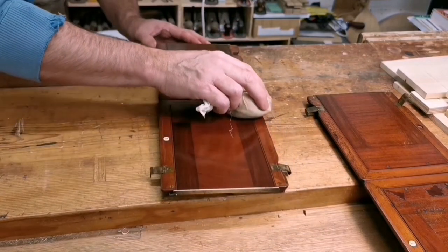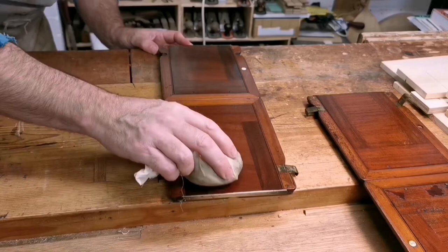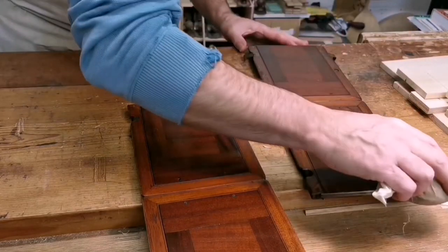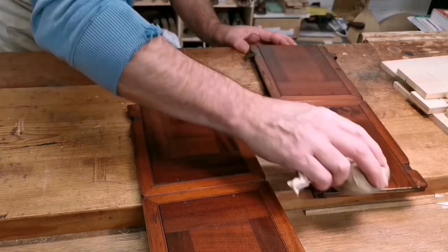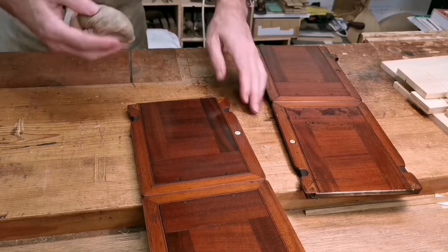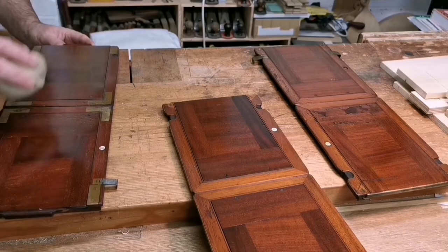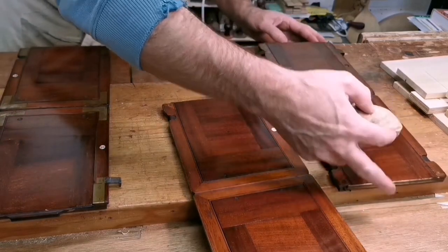Let's do this one again. That's better. Do the same to this one. Slow it down a bit. That's pretty good. Pretty good. And you? That's not bad. Stop.